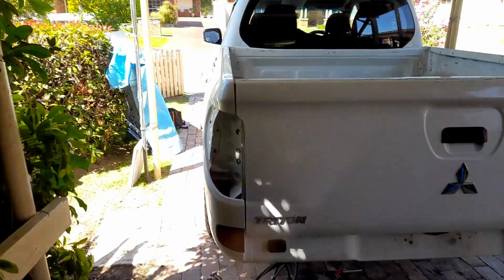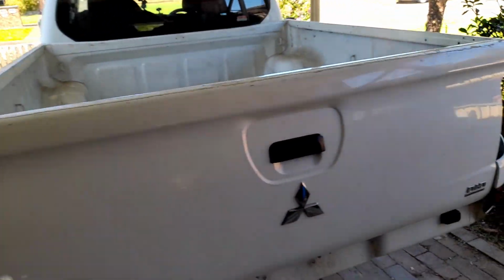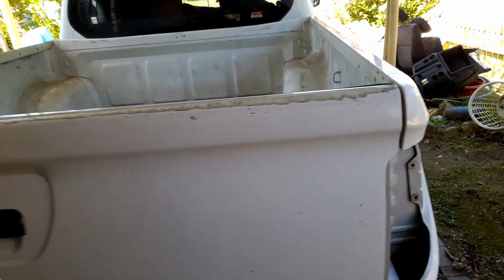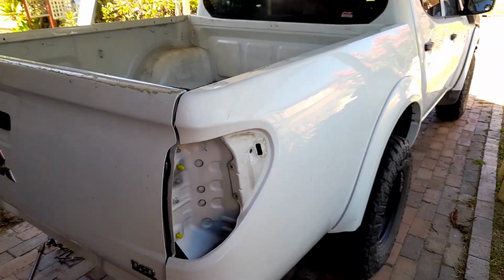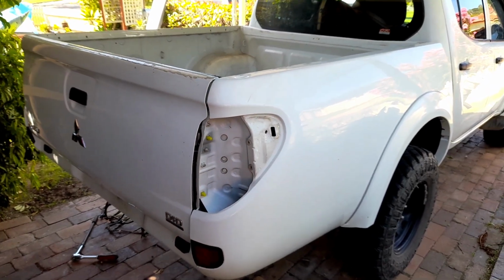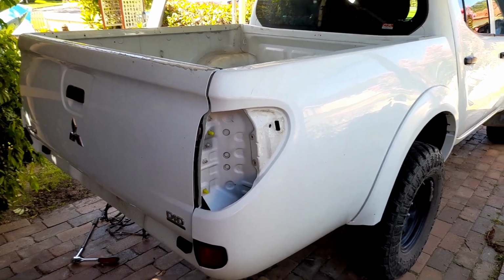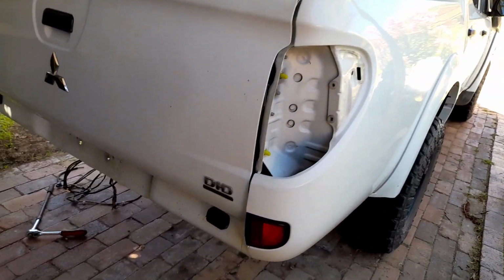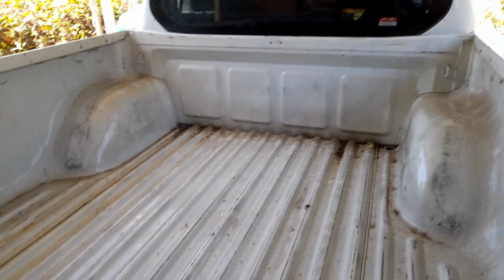Alright, so it's day 2 now. As you can see, I got the tub on. It wasn't the best of fun to put it on in 33-degree heat in the sunshine. Two of us got it on, so now I just have to finish bolting it on. Put the lights and that back in, wiring. And I'll probably just leave this like this for now.